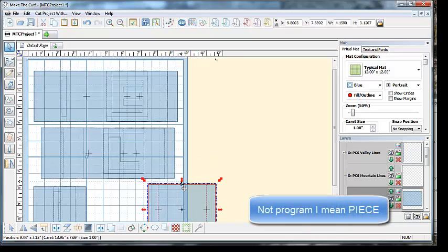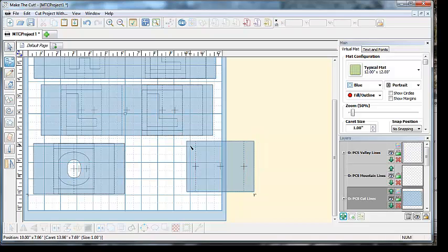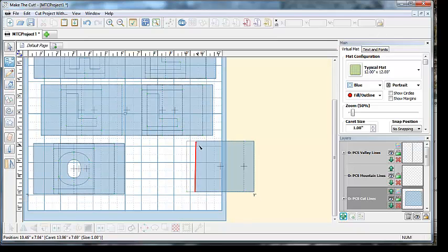Because this tab's not the right size, we're going to node edit this side. Throw away this side, this side, this side, this side, and we're going to pencil tool that. Hold the control key down, pencil that in. Whoa. And we'll just tweak that back out because I did put the node terribly in.